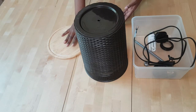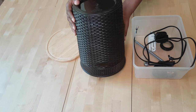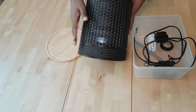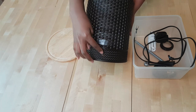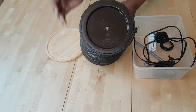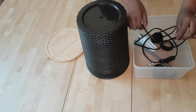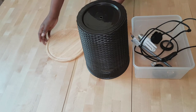Before we attach the base, we need to put in the electrical. So I drilled a hole this size for the cable — you can cut, but this one was a little hard, it was easier to drill through. I'm trying to do this side so that this label doesn't show, so it's at the back. And then I also drilled this one at the top, that will help me put back this lamp. So I'm going to do that now, then I can show you how to attach this base.